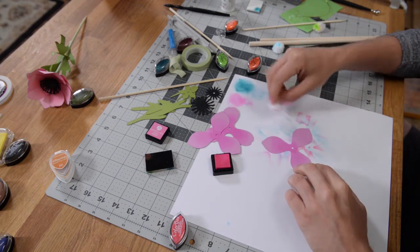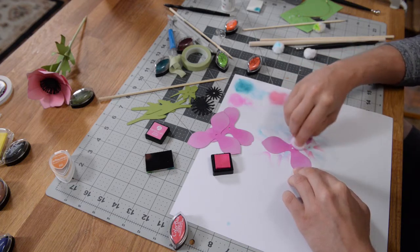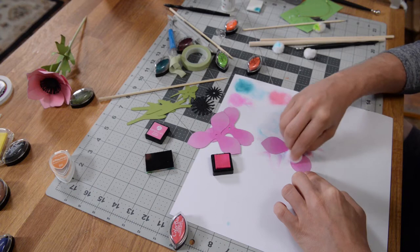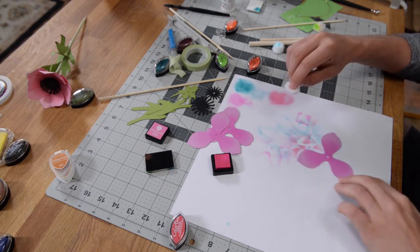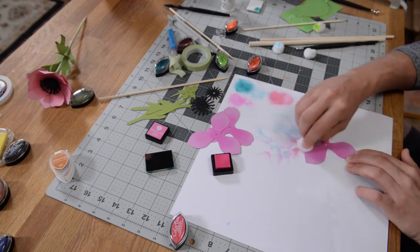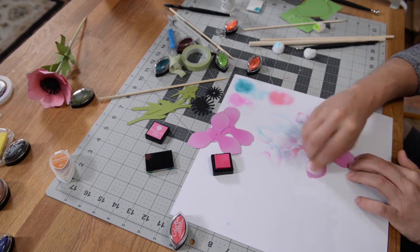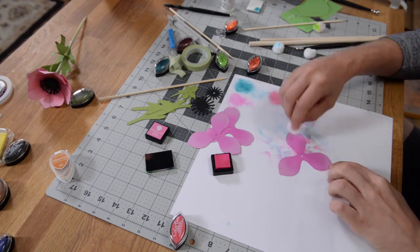You may want to actually ink both sides just to keep it pretty uniform, so that it's not super exciting on one side and bland on the other. I'm going to work a little more ink in, doing like a half-moon or half-circle sort of swipe, to make sure that the gradient looks natural. So there are our petals, and at this point we can go ahead and move on to the little leaves that we're going to put on our flower.